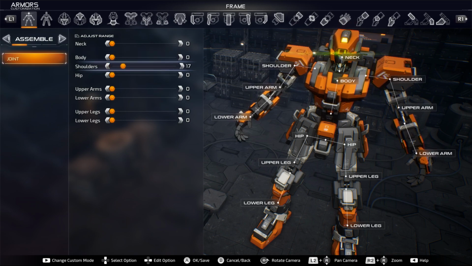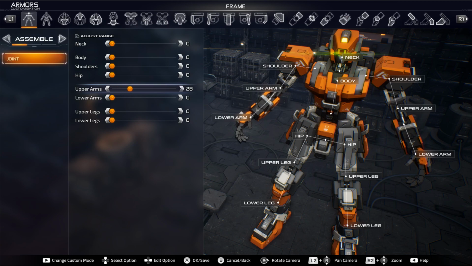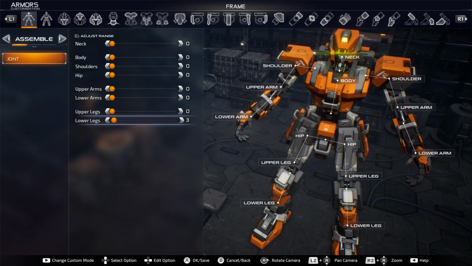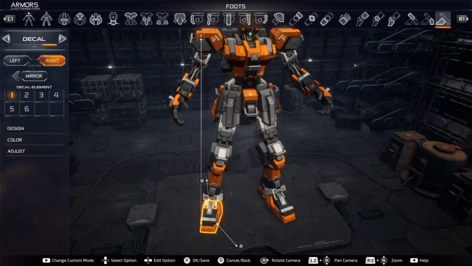So we can change spacing of the various joints right here at the shoulders, the hips. Basically you kind of get fat, I guess. For the upper arms, this one doesn't really change that much, but you can see that it's moving ever so slightly. Lower arm, I think this one's a little bit more than the upper arm, but still not really anything special. But you can see the legs are pretty significant. It's up to you on how tall you want your thing to be. I don't really know if it actually affects the hitbox or not. Oops.